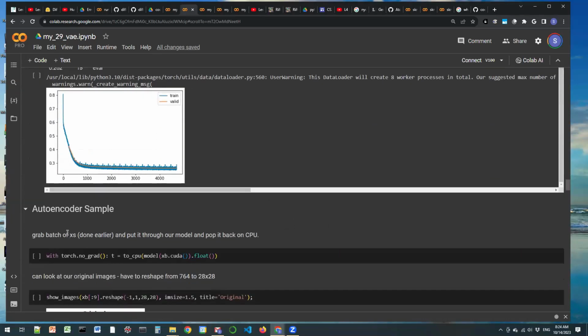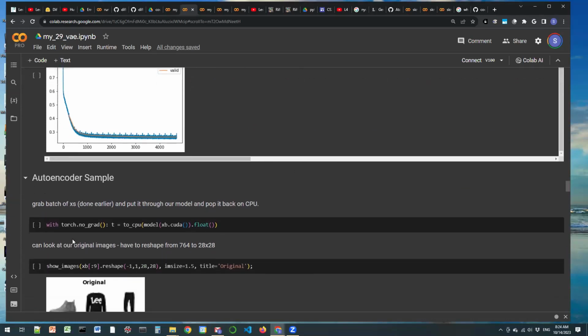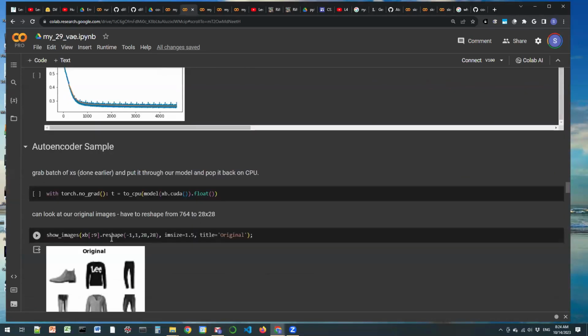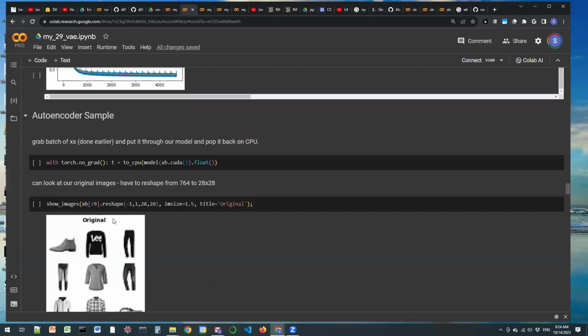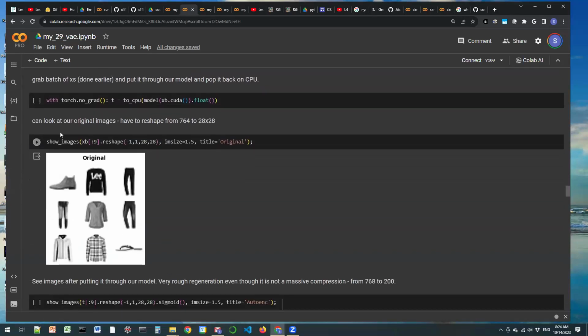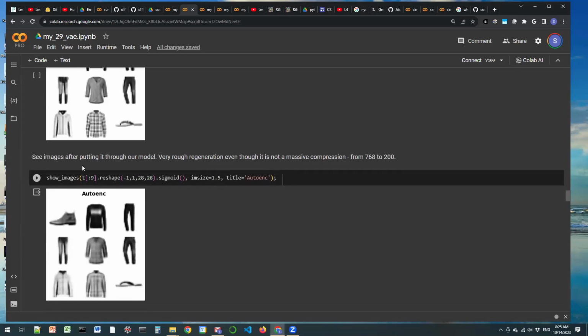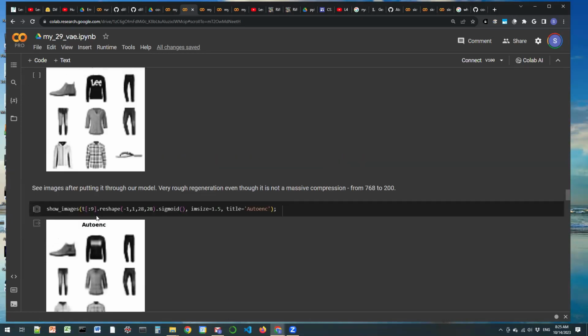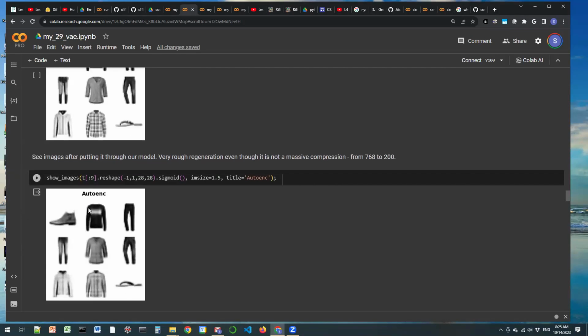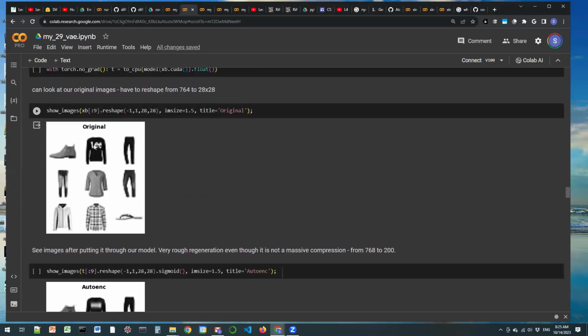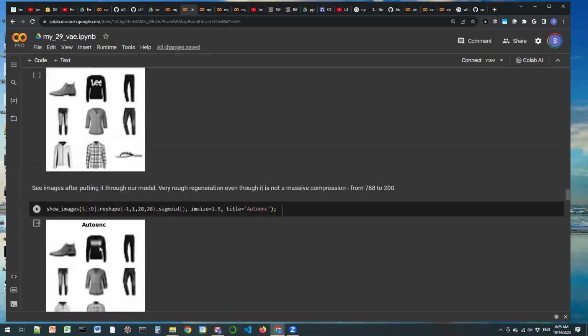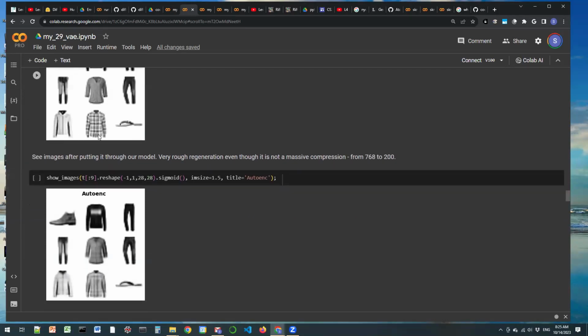Then we grab a batch of test images, and put it on to the CPU to visualize it. What we find is these are our original images. If you look at the autoencoder output, you can see that it's not that great. It's much better than it used to be before. But for example, the writing here, which clearly says Lee, kind of disappears. This shirt is fuzzy. A couple of the others aren't too bad, but the pattern on this is mostly gone, and so on.